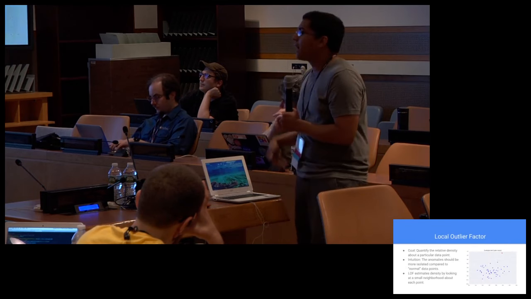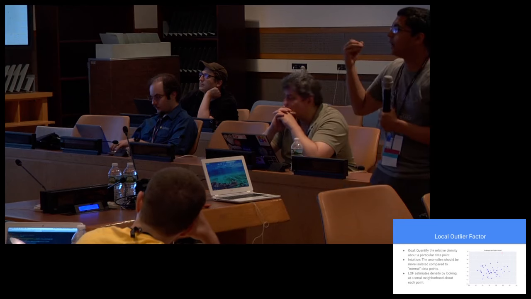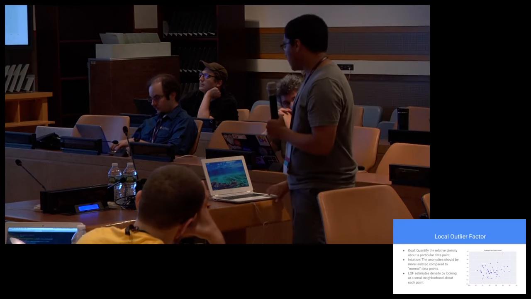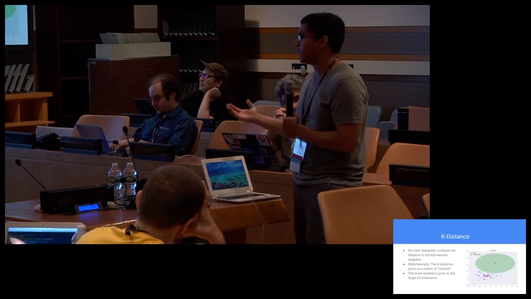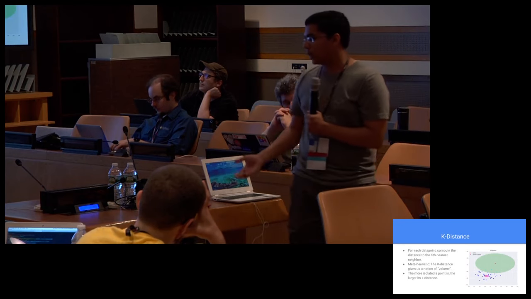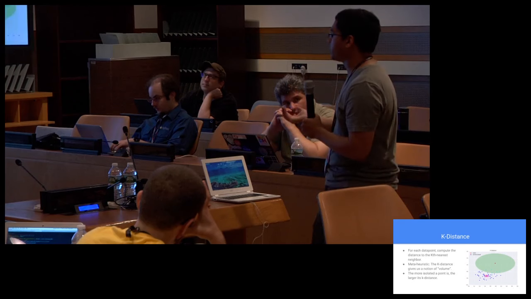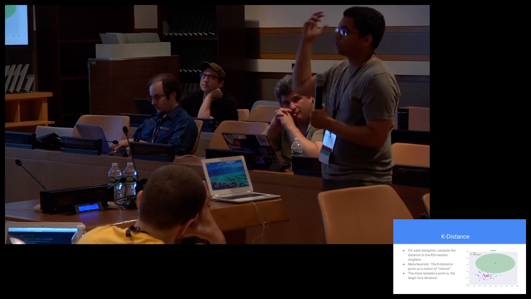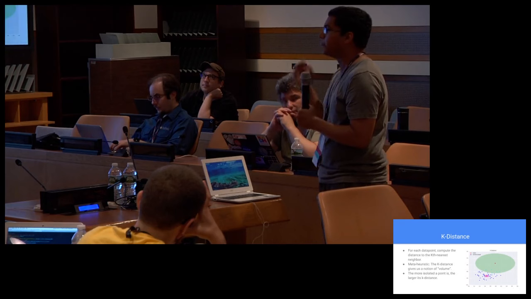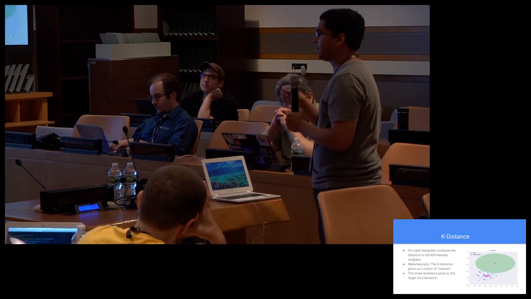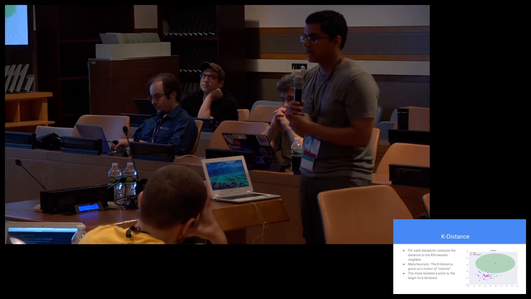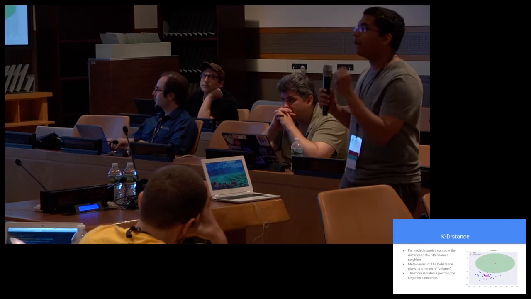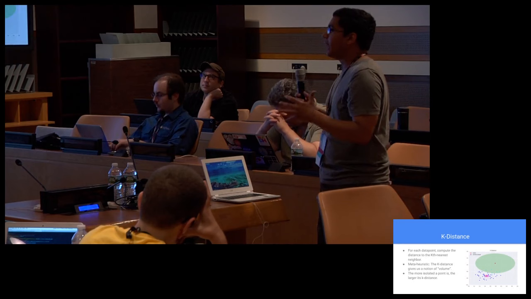So next is the local outlier factor. How well does this scale? If you implement this correctly, with the k-distance computation, it scales well. In SciPy, there's an algorithm called the KD tree, which does nearest neighbors really well. It's implemented really well in the spatial library. And so that will do the k-distance really well.